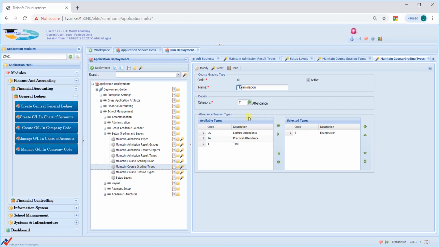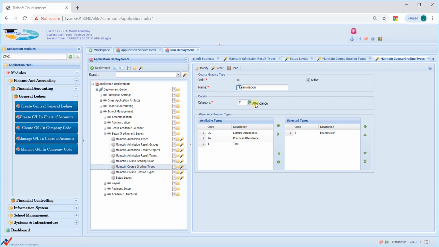So for example, if a student scores maybe 30 over 40 in a test, all the administrator needs to do is select the test, enter the score of that student and save the record. When it comes to result computation, the system is going to do an automatic computation of all the session types, all the assessments that have been captured for that student, whether it is examination, test, practicals, term papers, field work, whatever it is, and then come up with the average score, which will then become the effective score of that student.